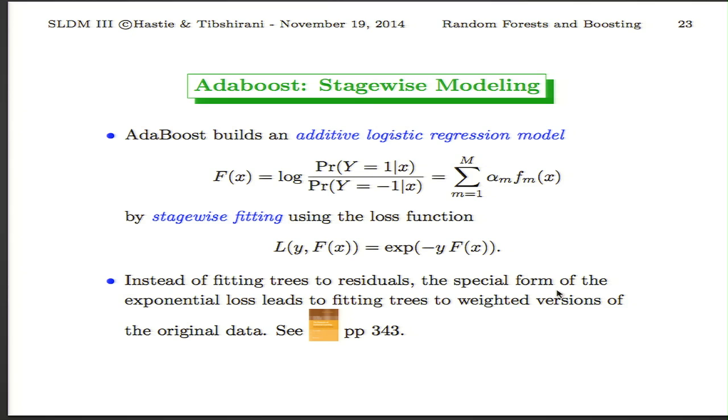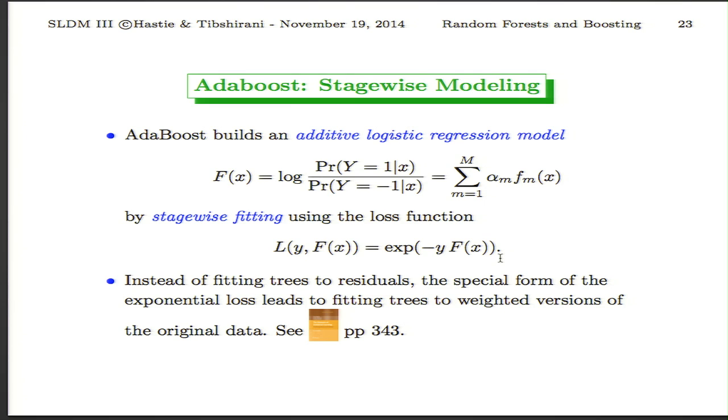There's a section in our book which explains how AdaBoost was actually fitting, if you study it from the right point of view. From a particular point of view, you can see that it's fitting an additive logistic regression model. So AdaBoost is modeling the log odds of class 1 versus class -1 by a sum of trees. And it's using an unusual loss function, the exponential loss function, as a basis for optimization, as opposed to 0-1 error, misclassification error, which we saw got down to 0. This is more like a likelihood.